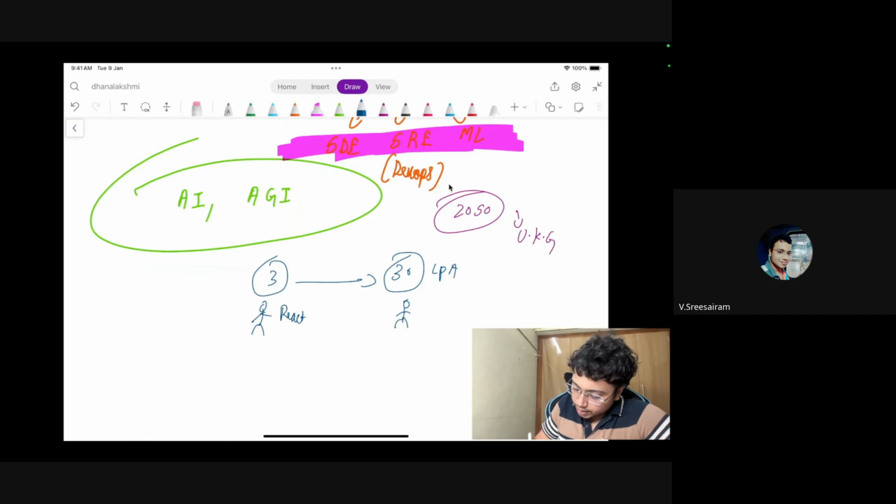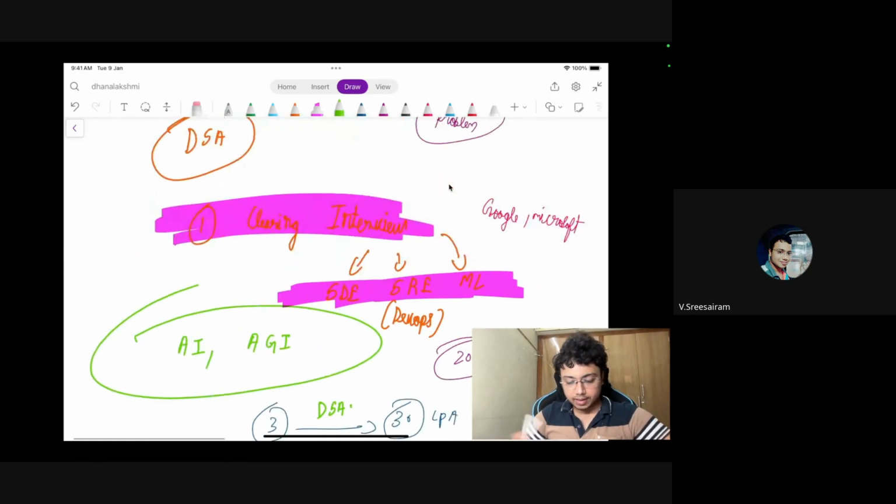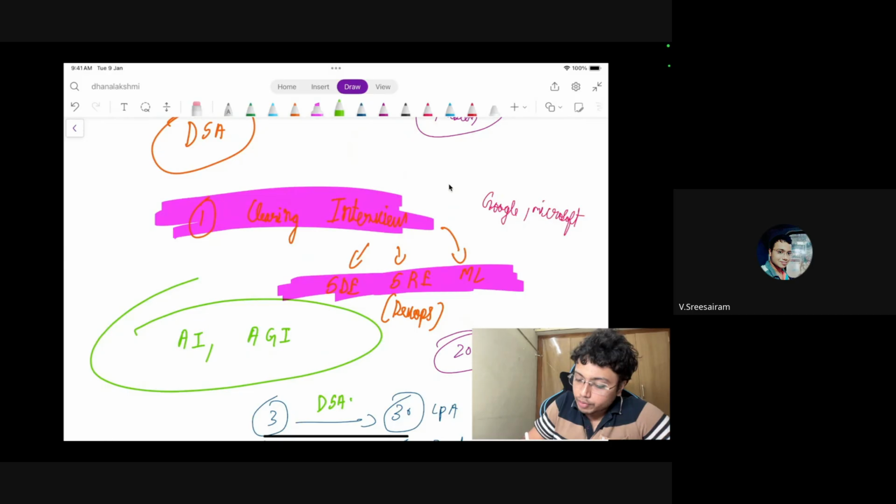Then why is he getting 30 LPA and why is this guy getting 3 LPA? One of the major differences is data structures and algorithms. So this is the first use case, as I have told you, for clearing your campus placements. Now I'll come to the second thing.